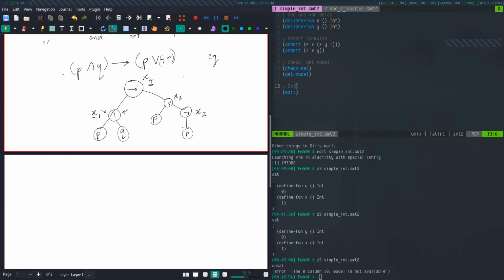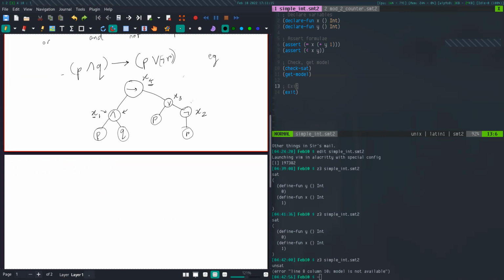If you have some assignment of P, Q, and R, you can go bottom up along this graph and evaluate what the final value of this Boolean function is going to be, right? As you go bottom up, you're going to get values at each one of these nodes. R is going to be something, and then not R is going to be something. You have some value of P, and you're going to get a value of P or not R over here, and so on, right?